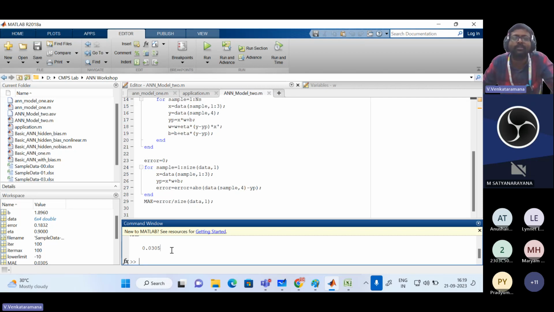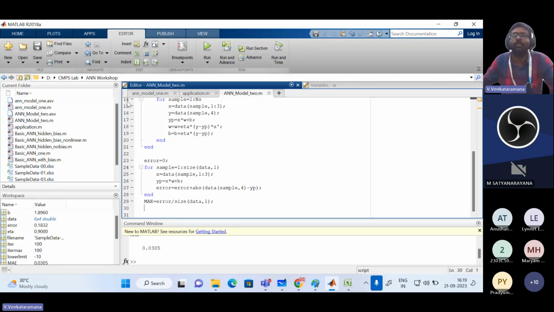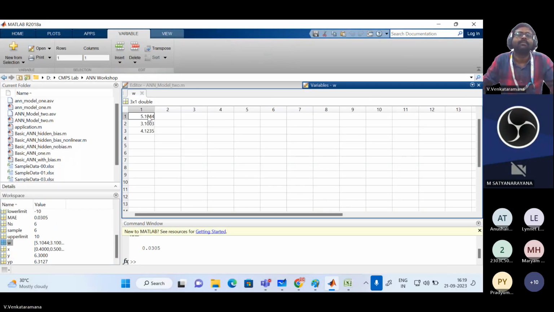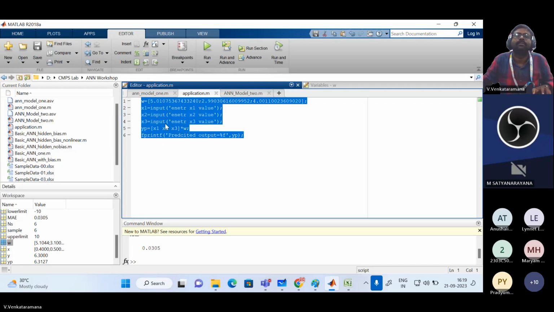What does the statement deploy the model mean? It means to make it run, to make it execute. Let us assume this is the application. To deploy the model into the application means you have to call this model, which is nothing but calling the trained weights and biases. So this is the weight matrix. Just Control C, and call this model into the application.